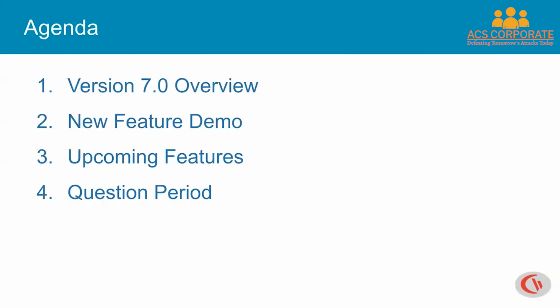So what we're going to get into today is just a quick overview of version 7.0 and some of the features that we've released. We'll go through a demo of those features. So we'll get Mike to showcase the tool, walk through some of the new features and how they work. We'll talk a little bit about some of the upcoming features that are coming in future releases, and then we'll have some time for Q&A.